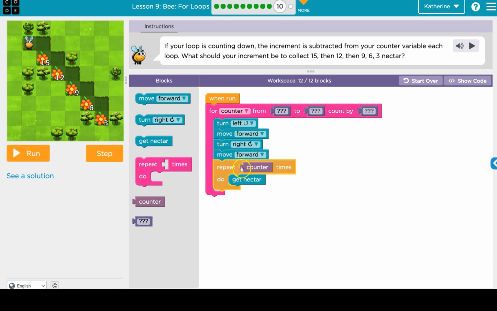Yeah, that sounds like a good place to put it. Okay, what are we starting with? Yep, 15. And then what's our smallest number? Good, 3. And what is our increment? How is the number changing each time?